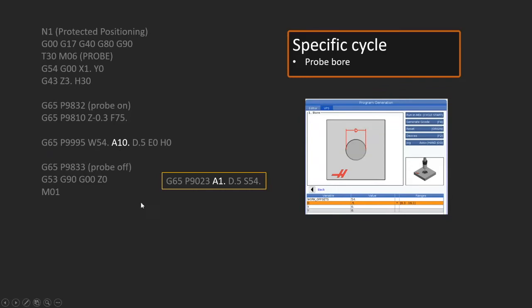The A designates what cycle we're actually using here. So we're probing a hole. A10 means probe a bore. And on older systems, it was A1. So we don't really need to worry about that A value, but I'm letting you know that it's different between older systems and the new system. And then we estimate the bore size, and it's important to realize that this can be an estimate if you want. And an estimate usually works just fine. Whatever you can look at and see, well, it's about a 1/2 inch hole, that's probably good enough. So D for the diameter.